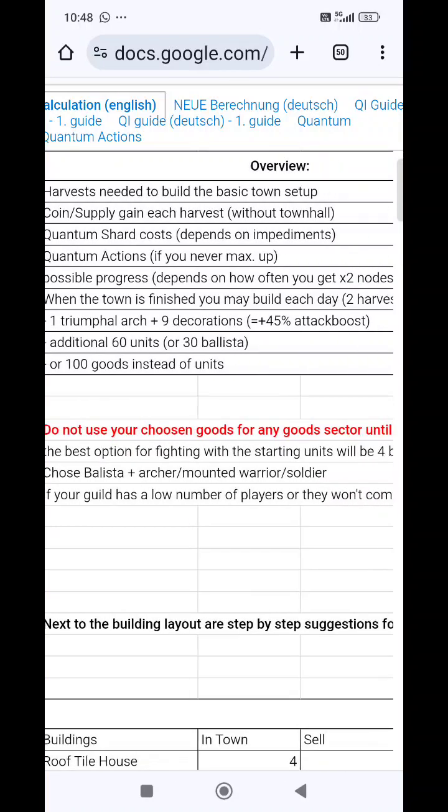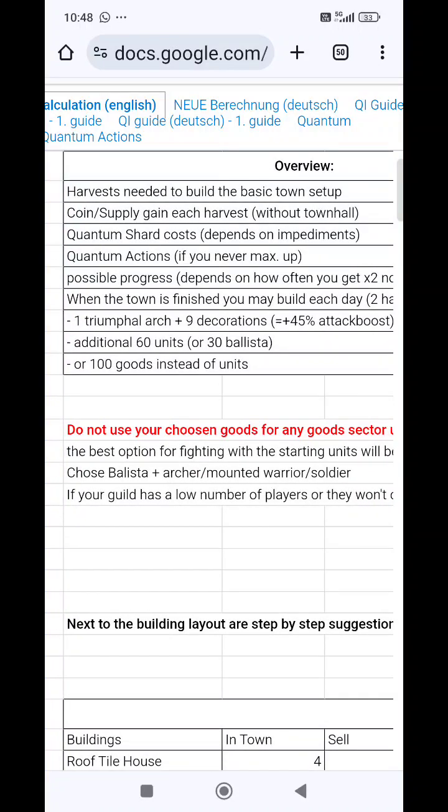Now, once you have that particular settlement finished and you gain those 200,000 plus coins and supplies, you can use that to buy 1 triumphal arch and 9 decorations. Here I disagree. Not with what he's doing, but buying decorations.